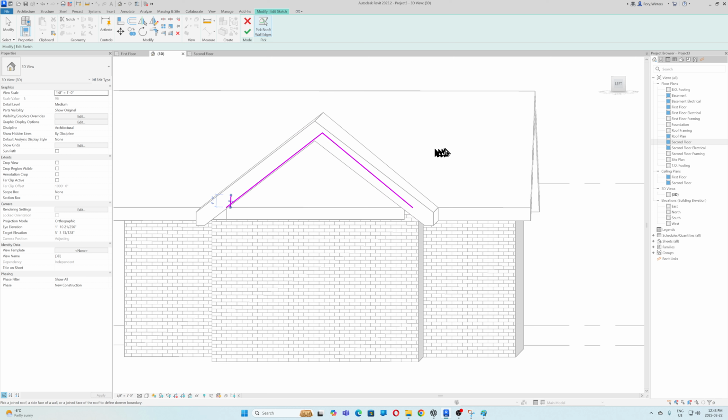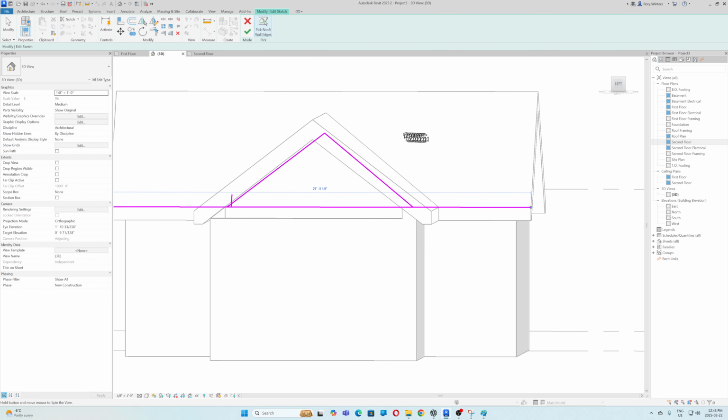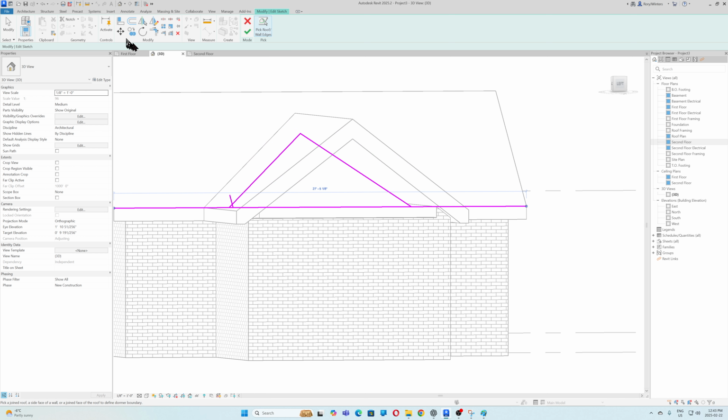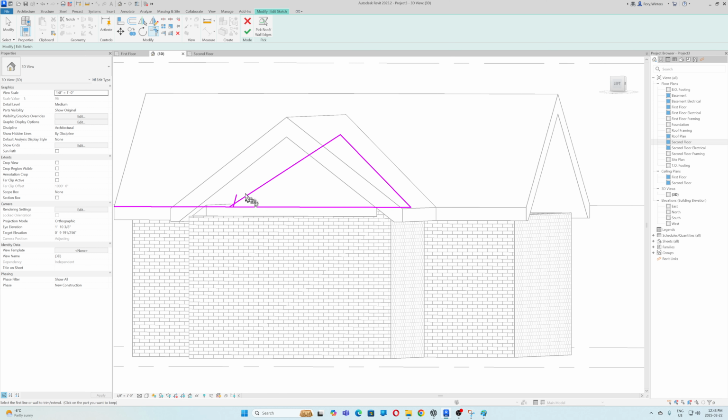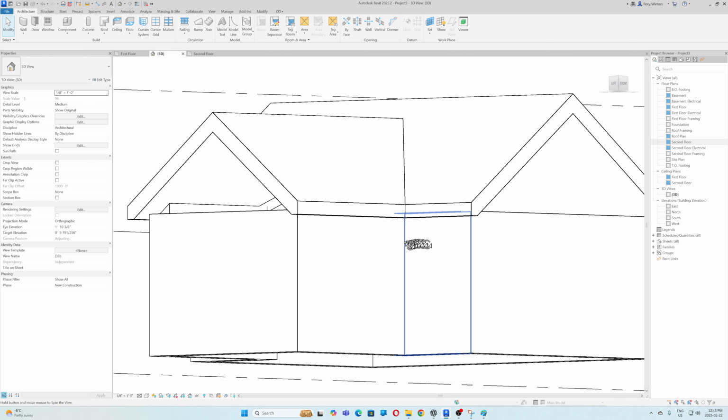And it just wants this line here. So I've created an extra line, which is not great, but we're going to trim these ones back. And we're going to trim that. And we're going to try to delete that if we can. So that seems, and if we're lucky, that worked. So I think it did work.